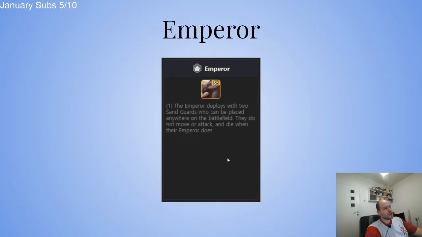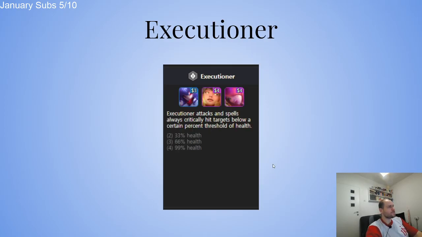Emperor. The Emperor deploys with two Sand Guards who can be placed anywhere on the battlefield. They do not move or attack and die when the Emperor dies. So essentially, you want to make sure that the guards die before Azir does. I think I've explained Azir soldier positioning when I discussed Azir himself in the last video on 5 cost. So just make sure you can use the soldiers to bait out ultimates like Aesol's ultimate. You can block some pathing for your opponent so they have to attack the soldiers. Or you can block pathing for your own units so they don't attack frontline. Like, they can maybe bypass and go around the soldiers. So you can play around with the pathing.